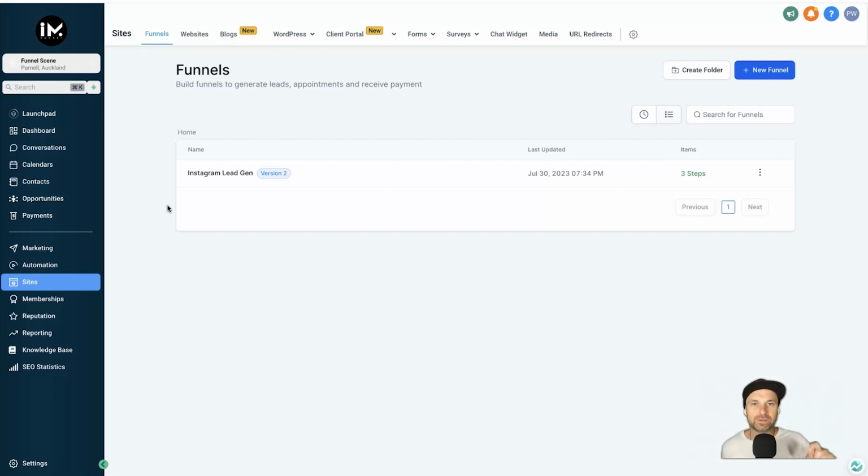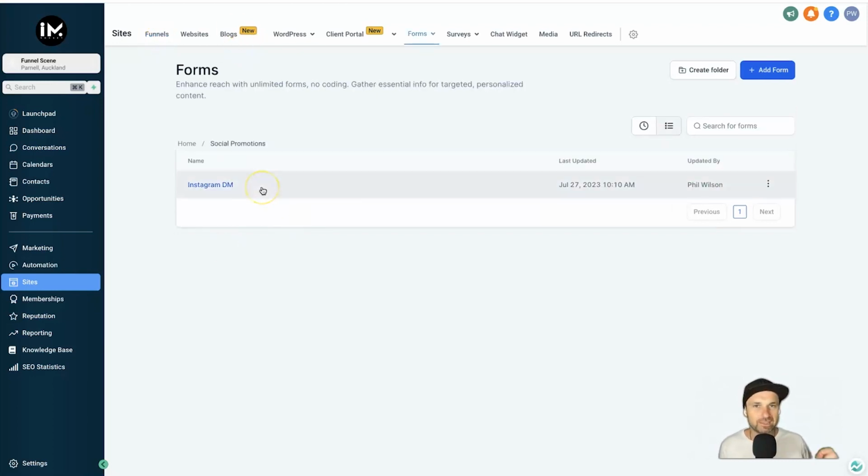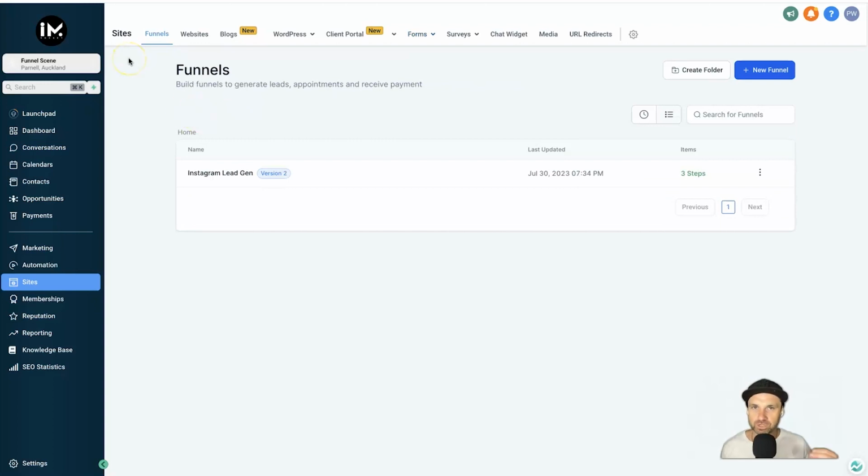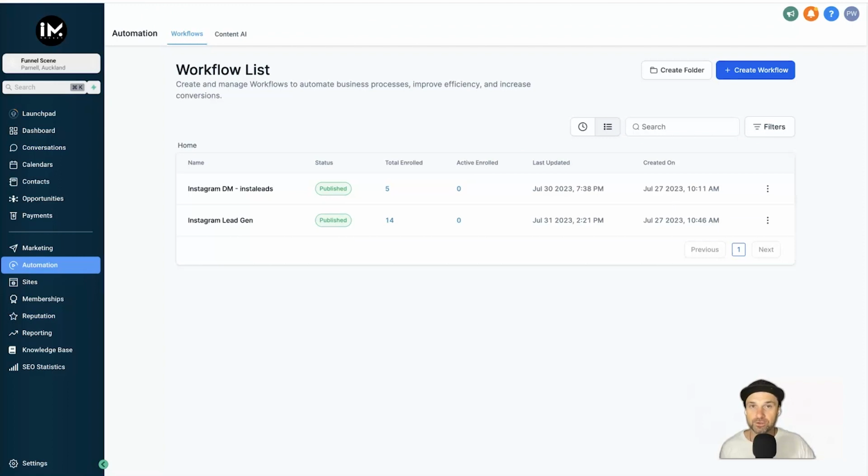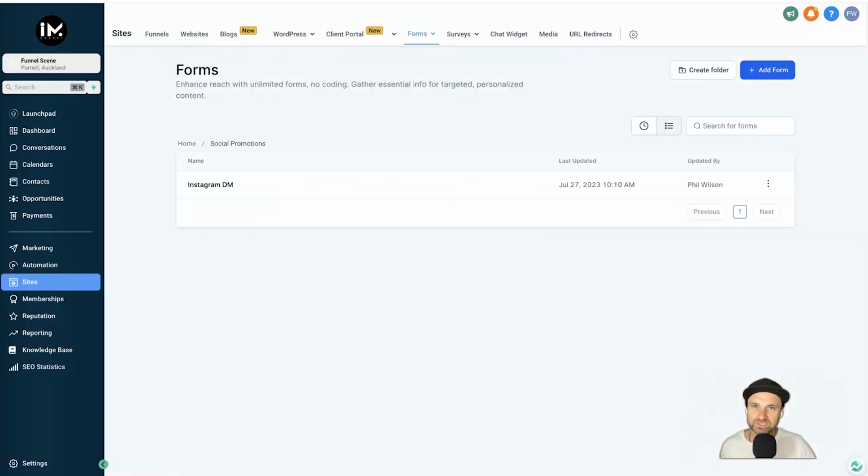So first of all, we're going to need three things to build a functioning funnel inside of HighLevel. The first one is going to be a form. This is where you can create fields so people can put in their information, things like a name, email, phone if you want it. There's so many possibilities. We'll go through those in a sec. You also need to have a funnel, which we're going to walk through from scratch. And then finally, we need to create a workflow so the entire process is automated to make a perfect automation funnel. So let's go ahead and get started with the first step.